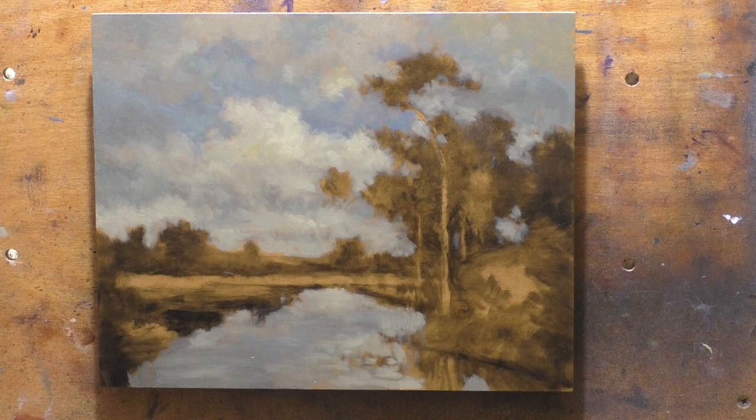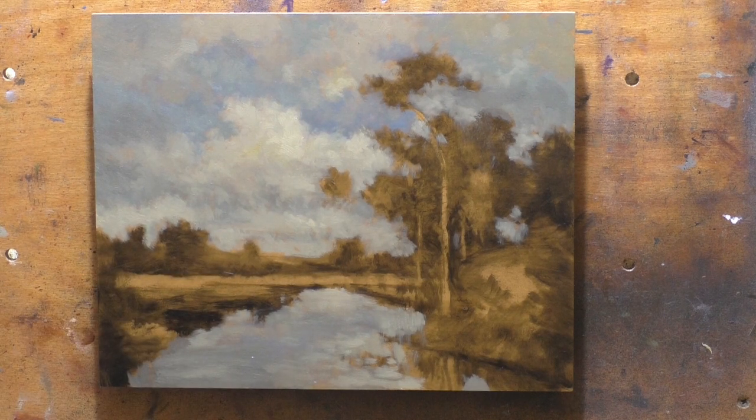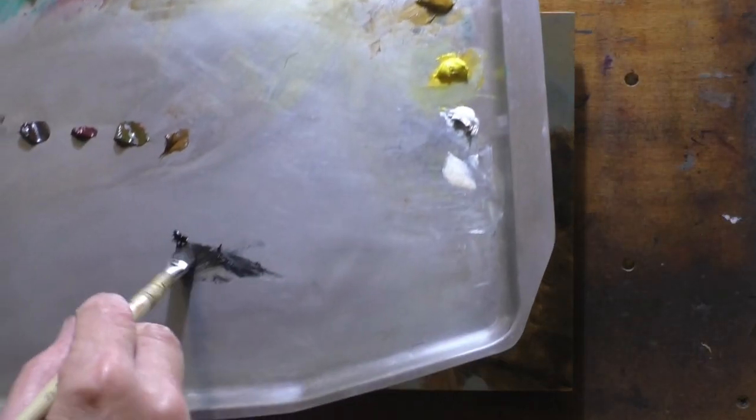Alright. Now he's got some real dark darks back there. I ain't interested in that. Sorry, Jules. And I think instead of spinel, I'm going to make a move to ivory black. Did my thing with the spinel, which is basically drawing. That's our same dark brush from before.